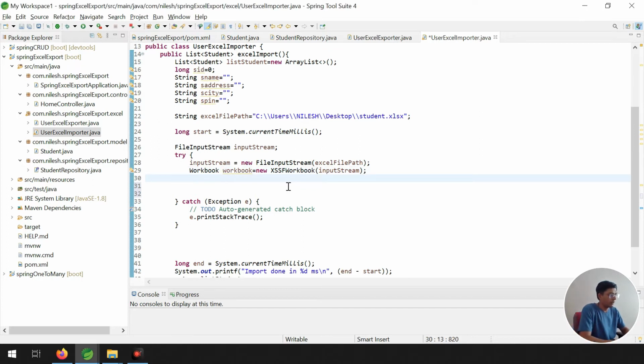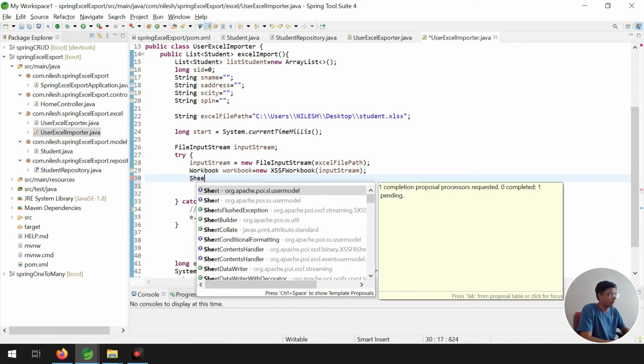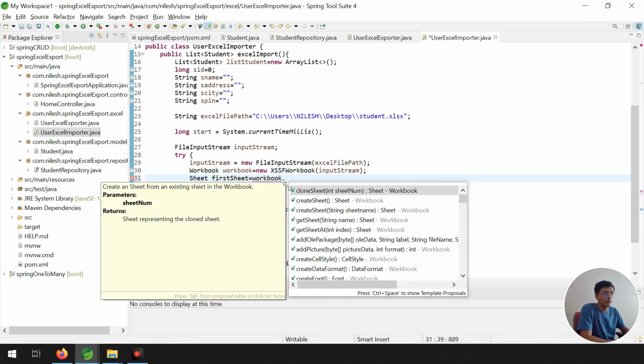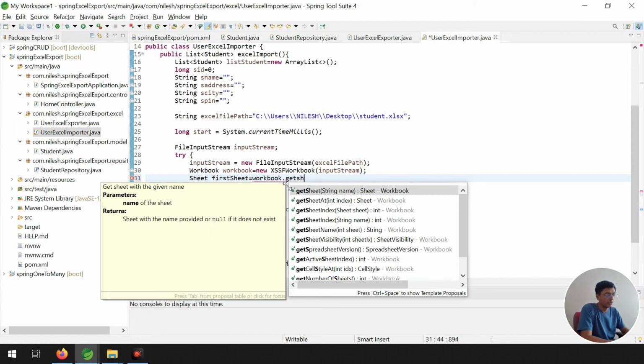Okay, after that, I require the object of Sheet. So Sheet, and after first Sheet, is equal to, then I would like to put over here a workbook dot and the name of this sheet, that is getSheet.